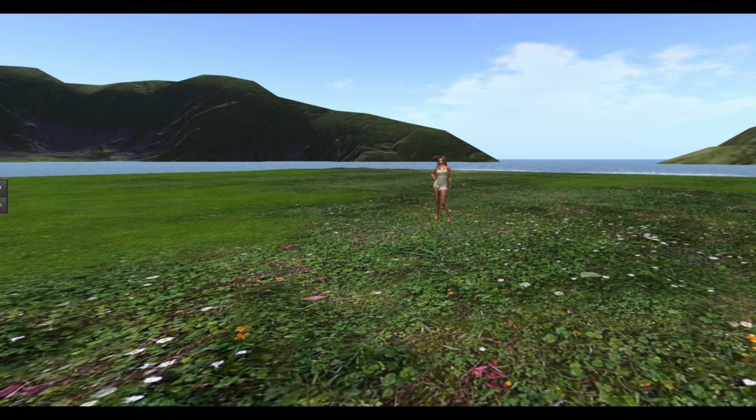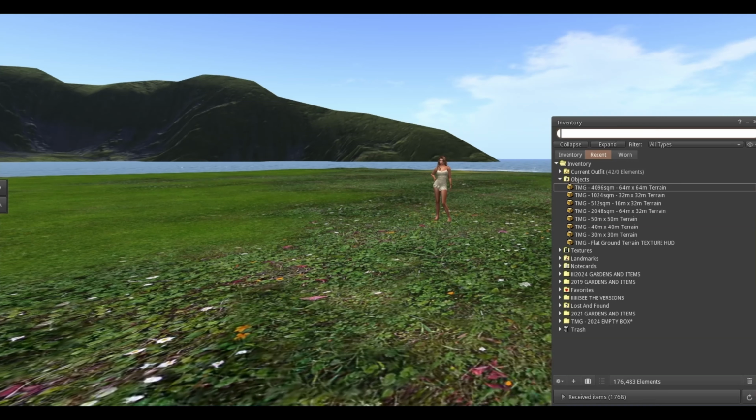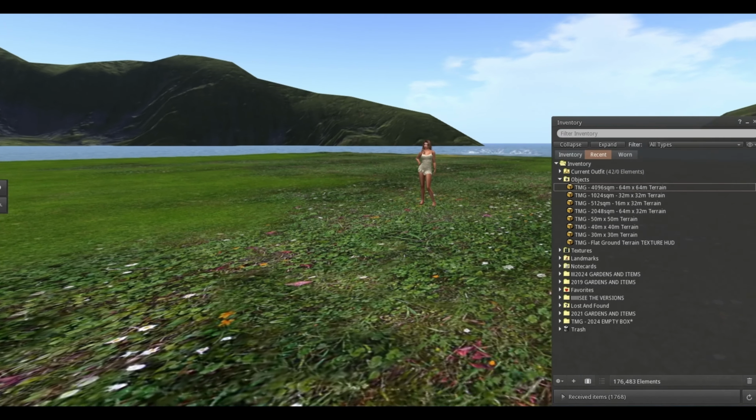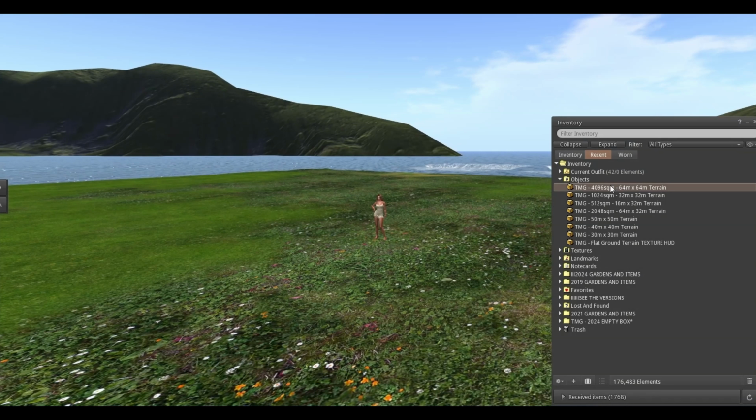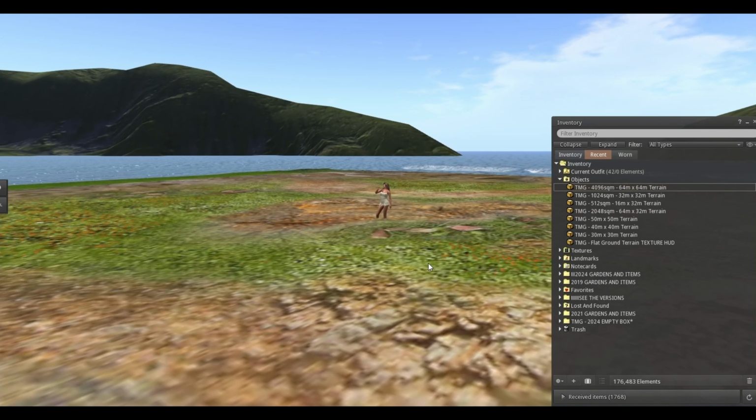First of all, I'm going to show you how to make the best of them and to get them to look right. So we go into the inventory, and the first thing we're going to do is this plot that I'm on is basically about 4096, but I'm going to rez the biggest one out, which is the 4096, and pop that down there.